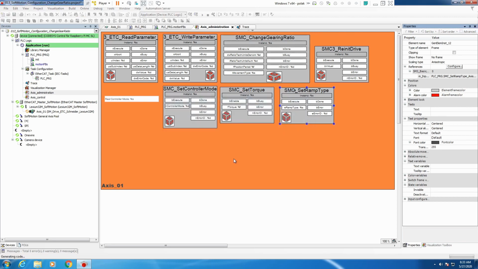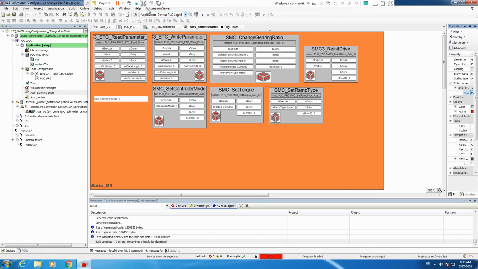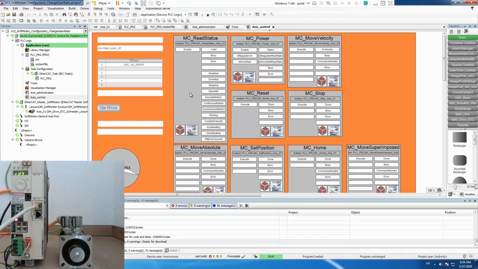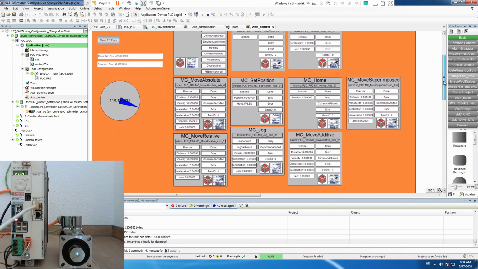First, we are going to execute a movement without changing our ramp. Let's run. And as you can see, even now, the ramp type is trapezoid by default. This is our editor setting. So let's enter our axis control, and we will power up and execute move relative.